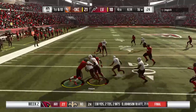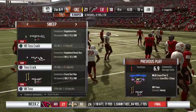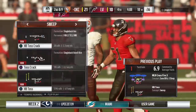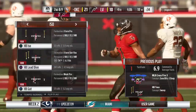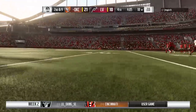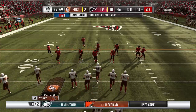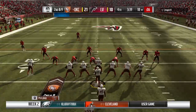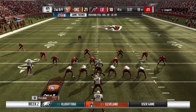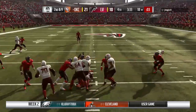Now they'll run it on the toss. And he'll take this up only to about his 18-yard line. The tackle was by the Boston College product, Harold Landry. Got to figure now, after getting that turnover, they're just going to be happy to keep the ball on the ground, right? This is where covering the football, taking care of the ball, all the ball security terms that have ever been used, they come into play for the guys on offense right now. Just take care of it, and they've got a good chance of ending up winning this game.